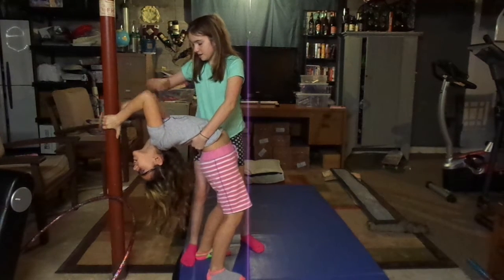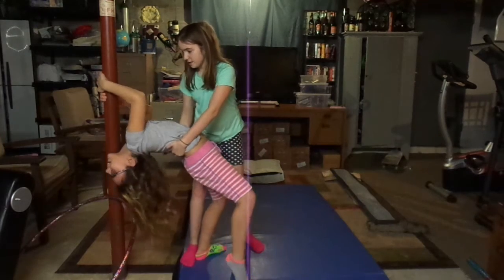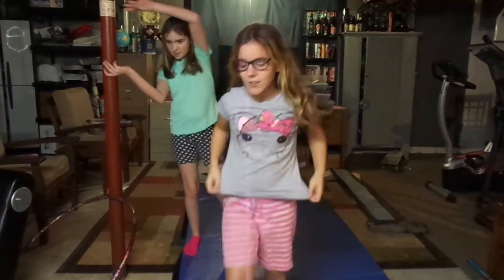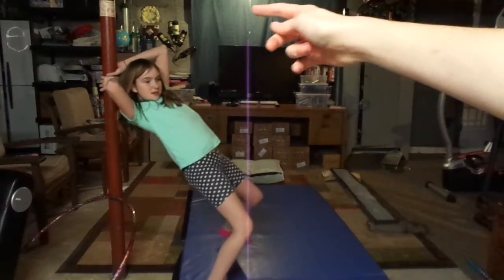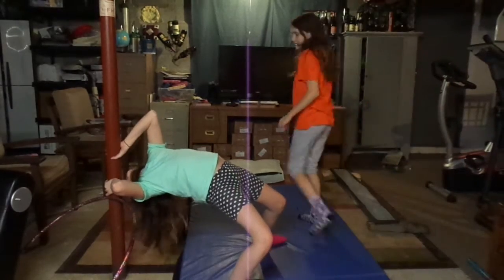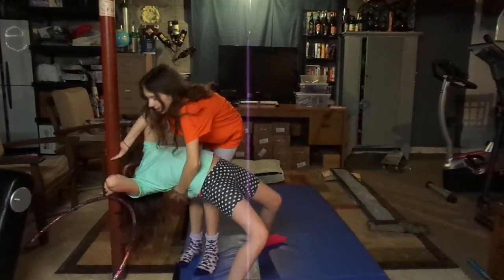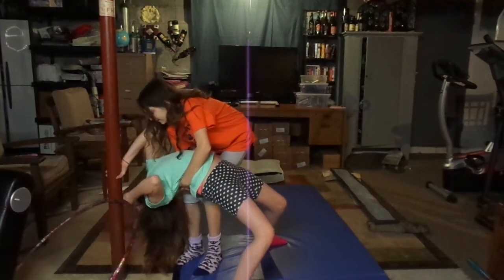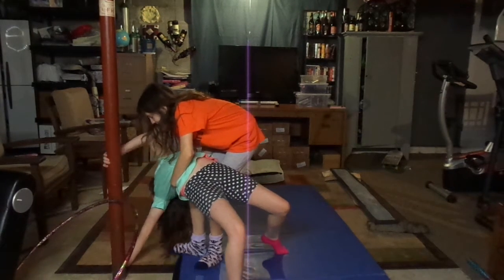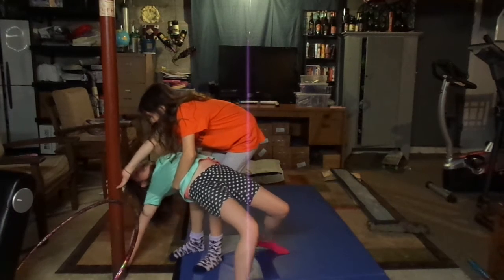As you can, and you do it for like 15 tries, and once you feel comfortable doing it, then try it on the ground. Once you get the pole, what do you mean the ground? All the way on the floor. You can't do it on the ground. Spots. Go, Sophie. Go.